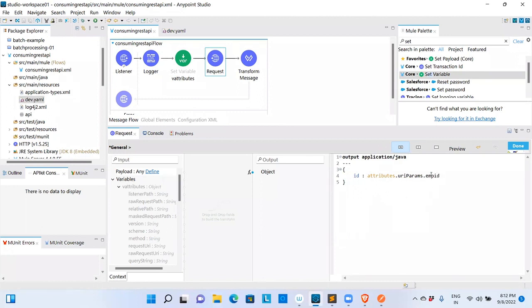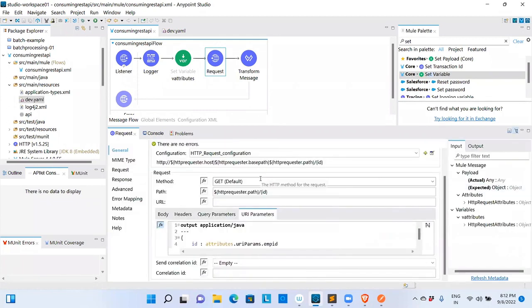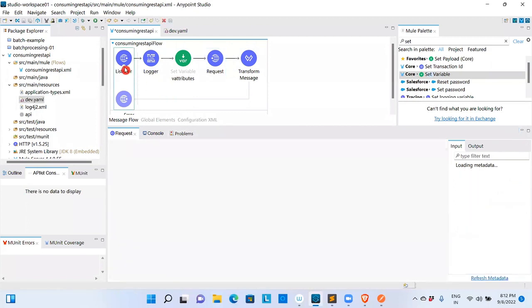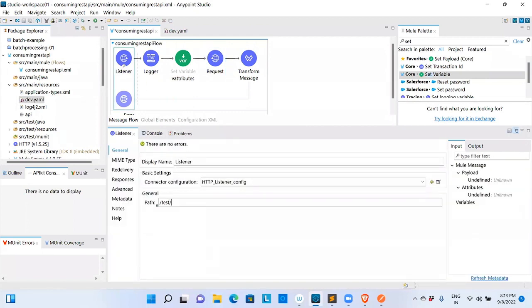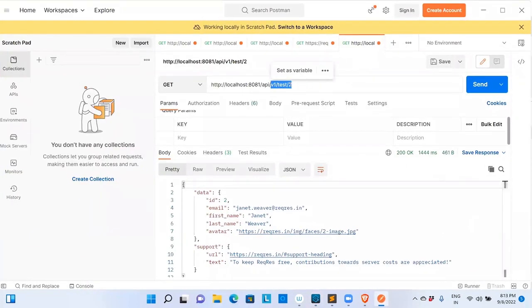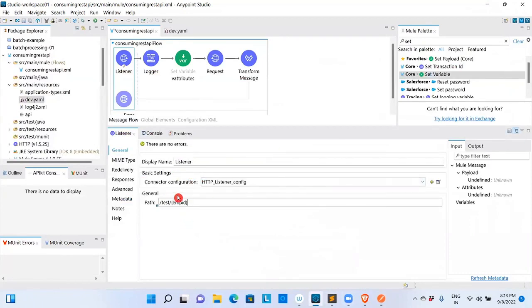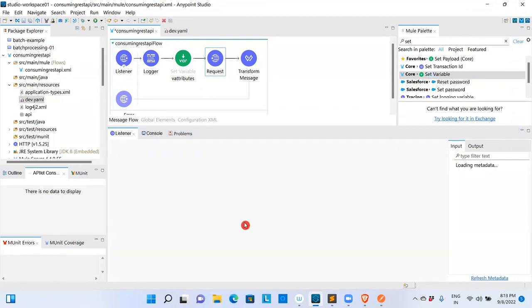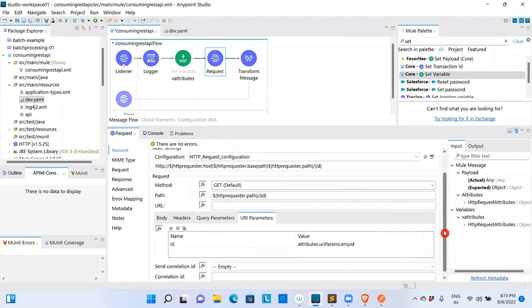Okay, but where is this EMP ID? You created this EMP ID, so where do we need to create it? Go to your HTTP listener. Just now you created it here. So we need to pass the EMP ID here. Got it? Here you can see this is your main API, right? After test, you are passing one URI parameter. First, we need to save this main URI parameter, right? So how can we save it inside the URI parameter? We need to pass it here at the path. Whatever 2 or 3 is saved inside this EMP ID, that value I am passing here. Got it?